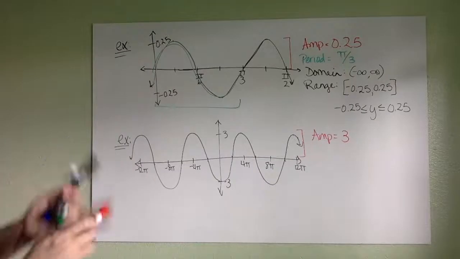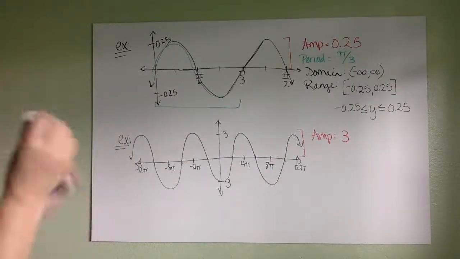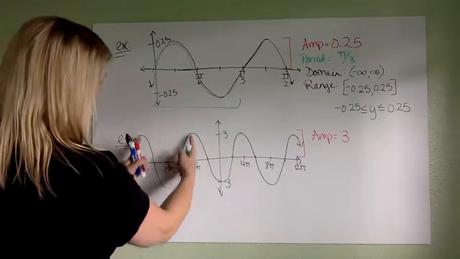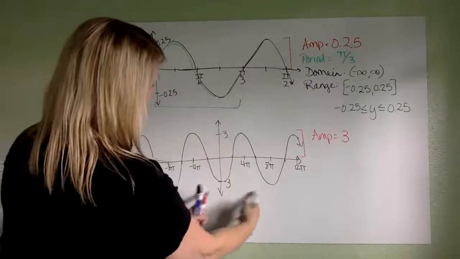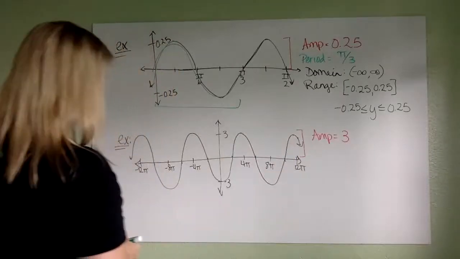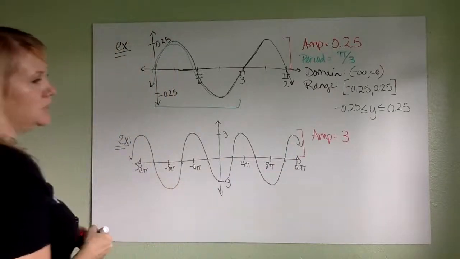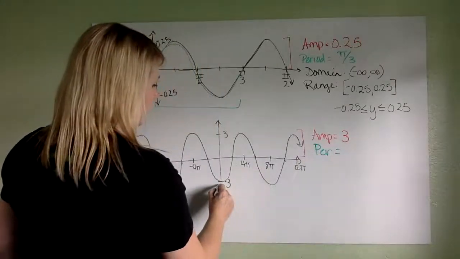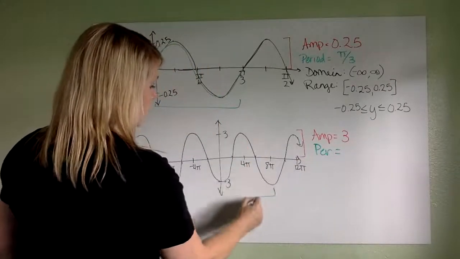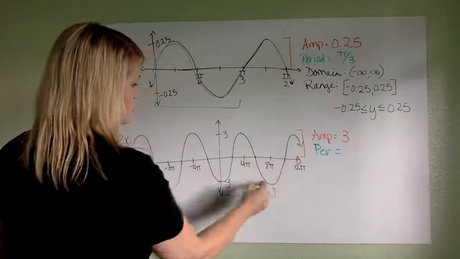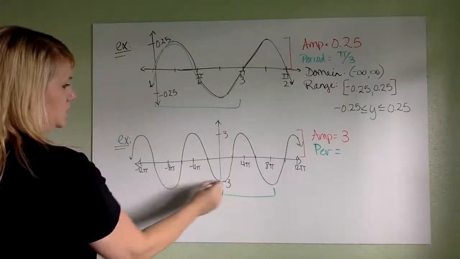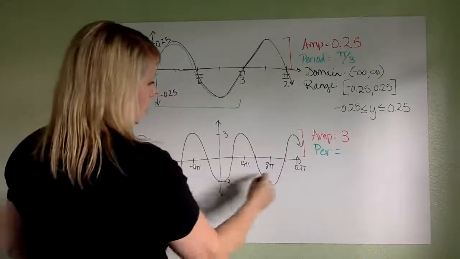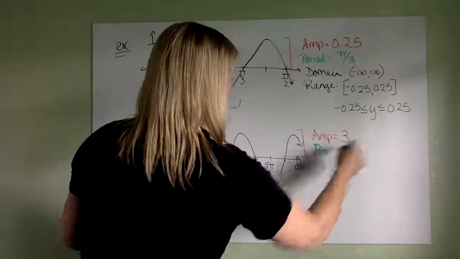Now, you should see more than one full cycle in this picture. In fact, you should see 3 of them. You should see 1, 2, 3. There are 3 full periods graphed here. So one full period would be when it goes from the bottom to the top, back to the bottom, and then it starts to repeat itself on each side. So there's one right there, there's one right there, and then it's repeating itself. So 8 pi is our period.